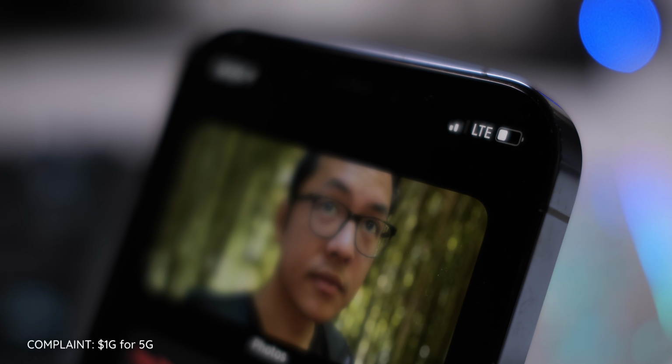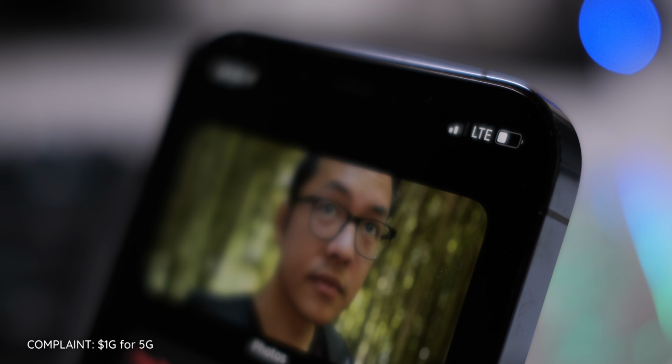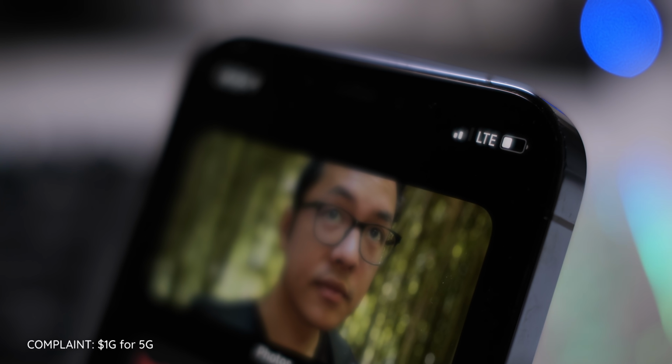Now, in keeping with the supposed reasons to upgrade, the 5G addition to the iPhone 12 line was one that needed to happen, but I'll keep this particular section simple and say it should not be the main reason why you get these phones. 2020 was definitely not the year that proved how important 5G is to us right now. And even if you do plan on getting an iPhone 12 Pro and you are going to use it for the foreseeable future, I still think that by bypassing the 5G price hike, you can save a little bit of money and maybe go for the iPhone 11 Pro.